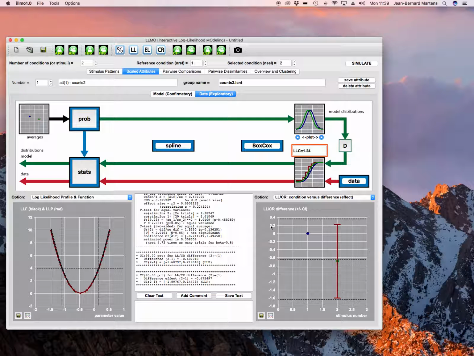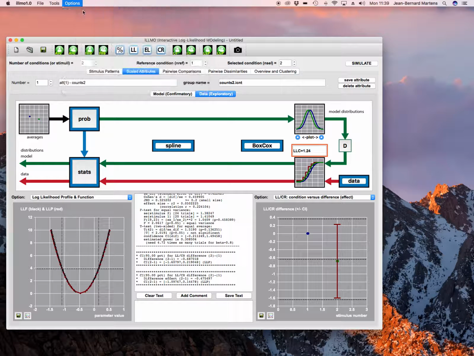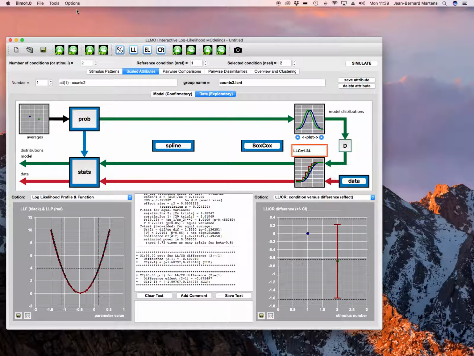And we show that that log likelihood profile and the confidence interval derived from it, again, has zero included in it. Now ILLMO allows to either plot differences or difference effects. To change, we change the plot option between relative and absolute. So if we show the difference effect, we get the value reported here. If we switch back, we see the difference itself.